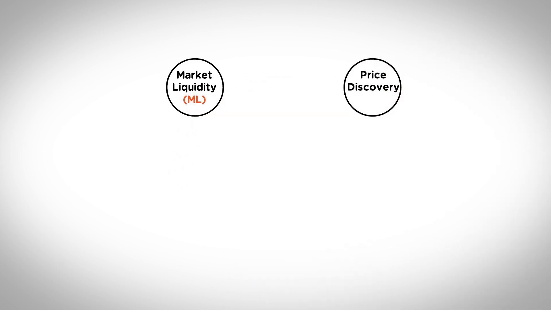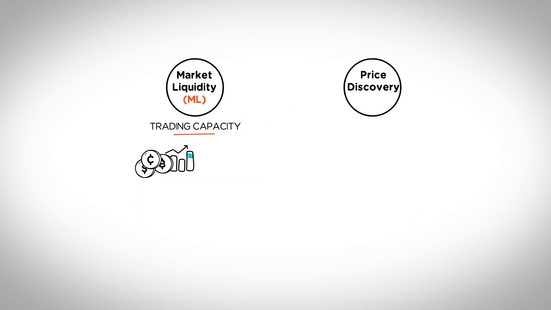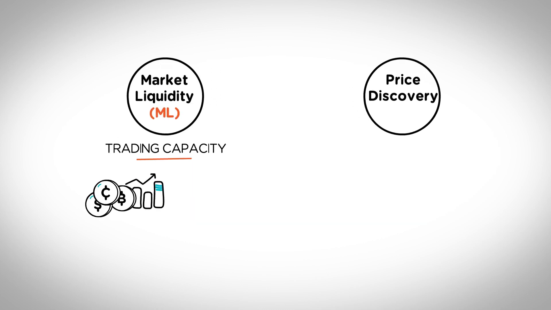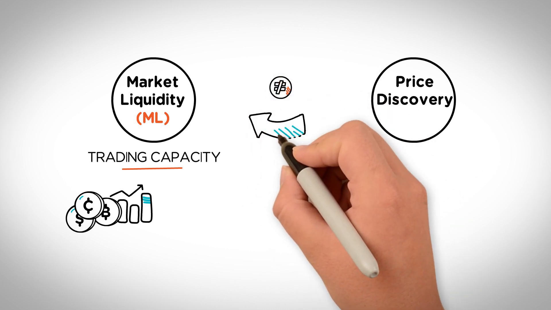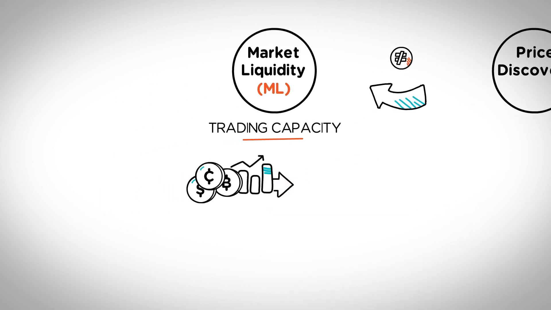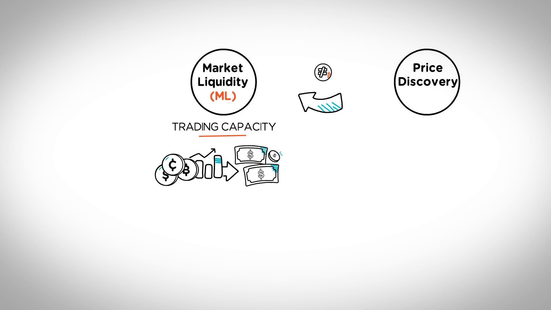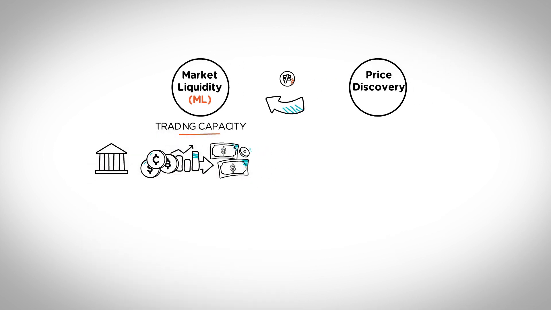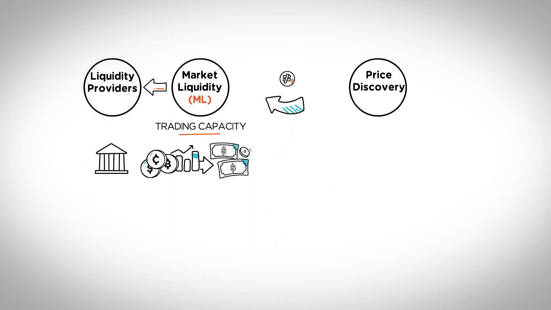Market liquidity, or ML, describes the trading capacity of the financial market, such as a stock market or crypto exchange. In other words, ML suggests the extent to which assets can be bought or sold within a market — i.e., does the market provide stable prices in line with market demands? Market liquidity refers to the availability of exchangeable assets, suggesting that a token or related digital asset is readily available and may be quickly converted into cash or other digital assets. As a result, market liquidity is proportional to the capital provided by liquidity providers, or LPs.